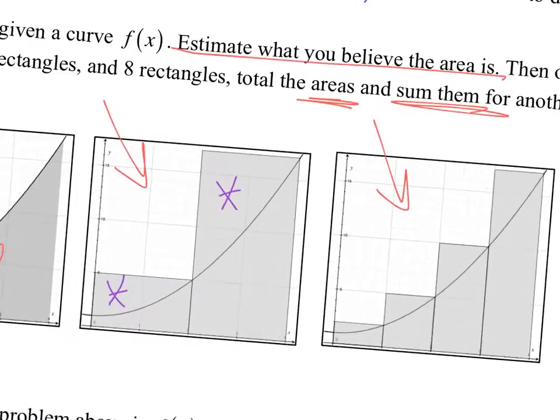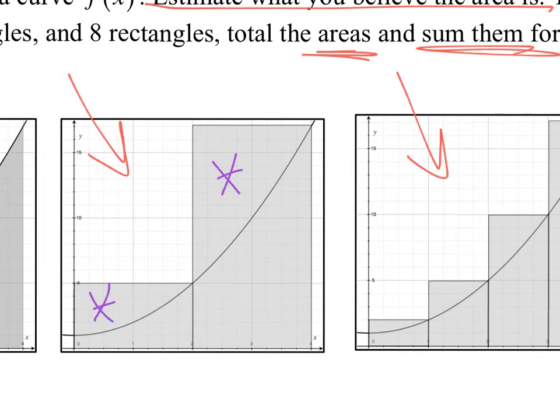If we take a look at the 2 rectangles, the area of a rectangle is length times width. So this rectangle is of length 2, or I guess you can call it width because it's wide. Width 2, and length is, in this case, 5. How do we know that it's 5? Well, A, it's on 5. And B, remember that it's y equals x squared plus 1. When x is 2, y is 5, by plugging that in: 2 squared plus 1. So this rectangle has an area of 10.